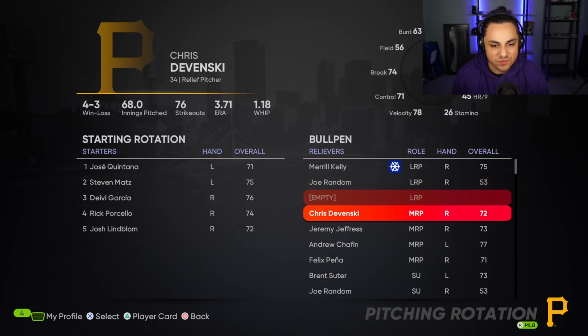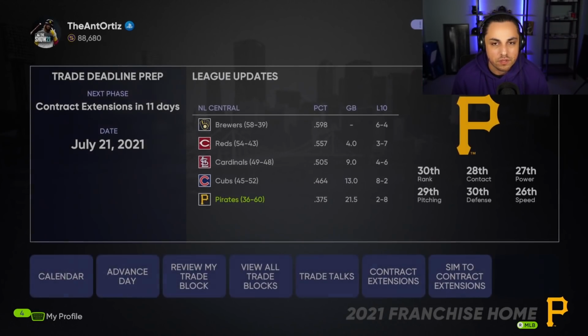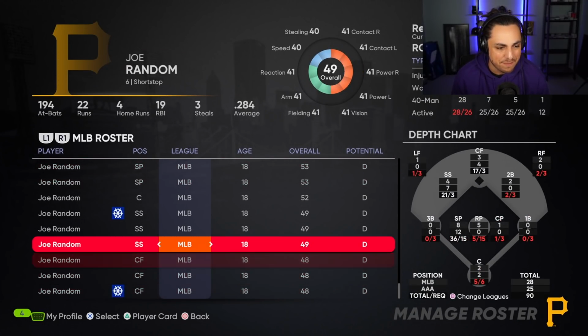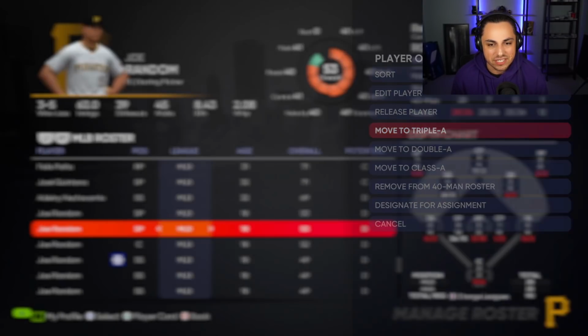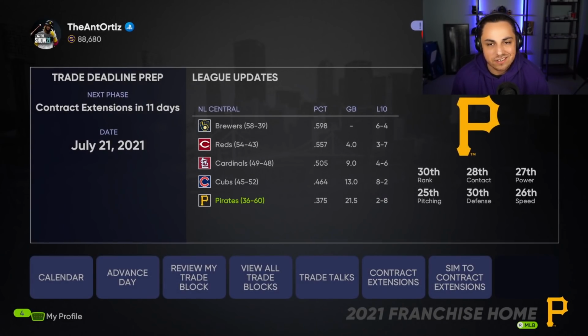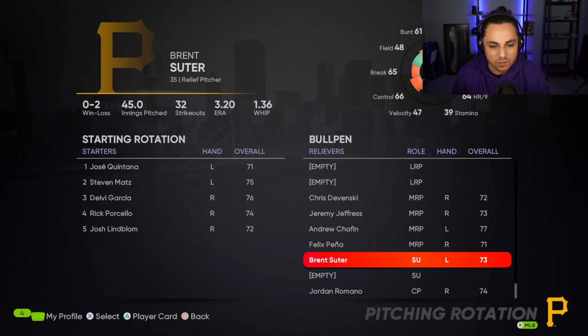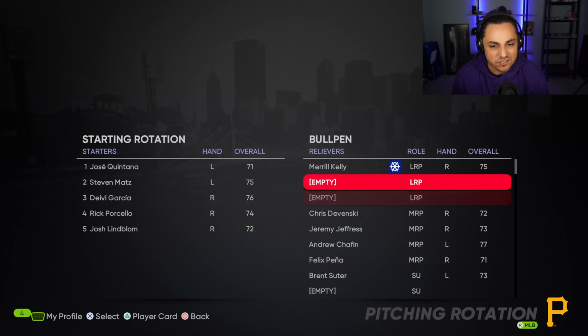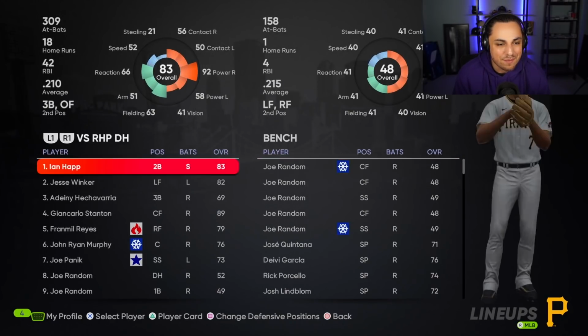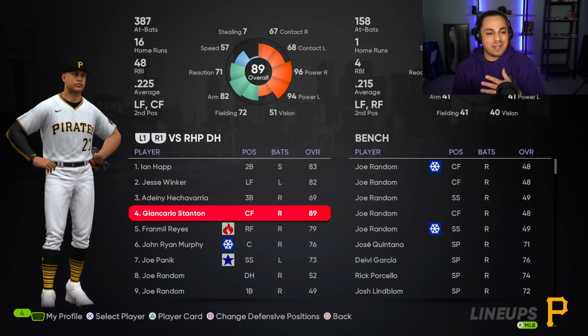So let's get rid of this random, and we should be good for the rest of the year. Like, we're kind of bad. So like I said, I'm not really worried about making the postseason this year because I know we're not going to. So yeah, let's leave it there. That's the team. We were somehow able to flip it from Byron Buxton to this.